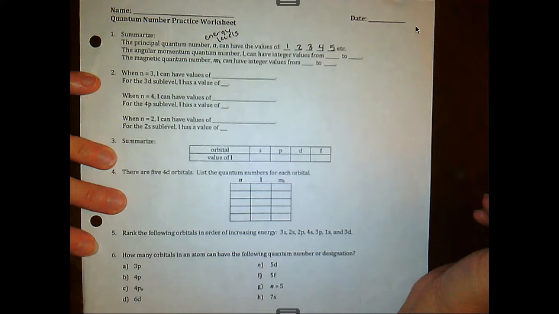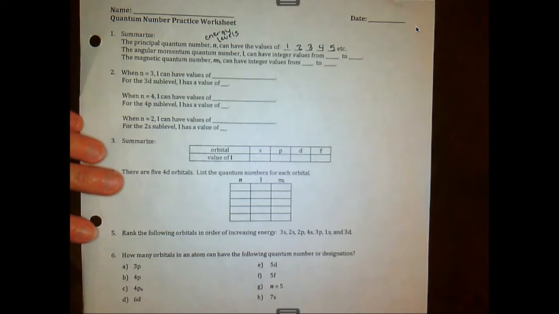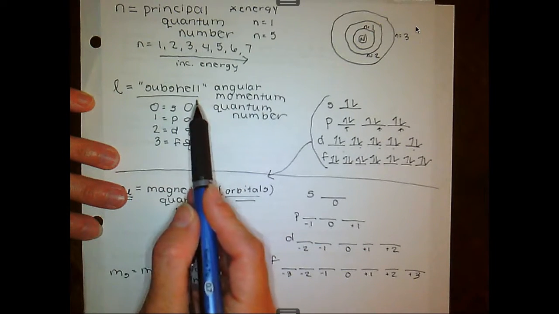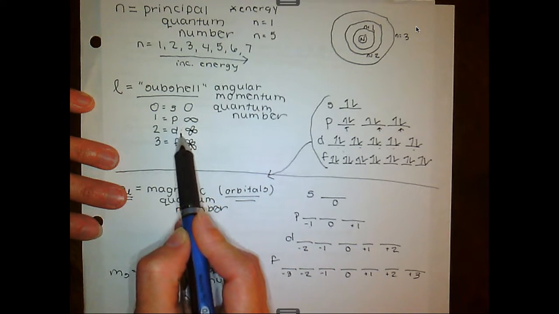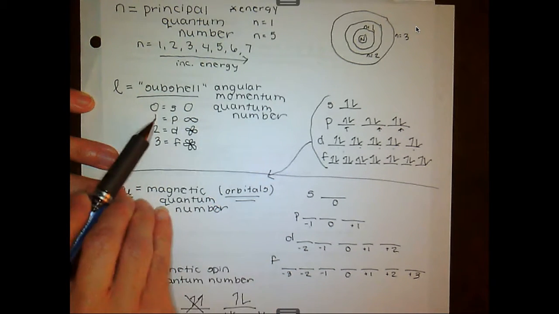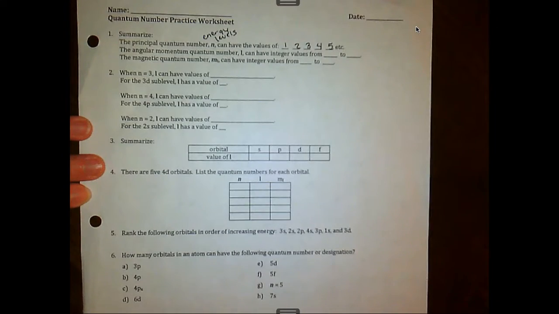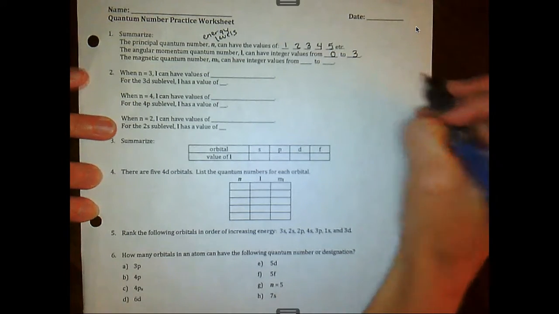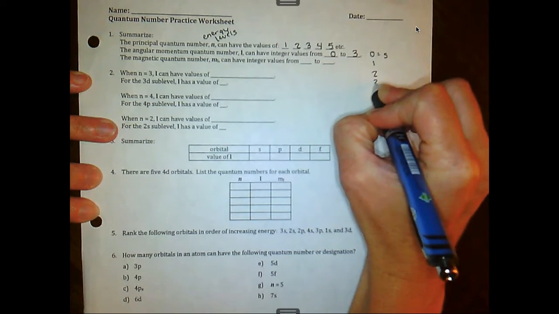The next one says that angular momentum quantum number L can have energy values from what to what? Integer values from what to what. And if you look back at those notes we took just a moment ago, here's that L value. And remember, this is that subshell. So when you see L, you should be thinking of the S, P, D, F sublevels. And we see that it can have a value anywhere from 0 to 3 for Honors Chem 1. And so we're going to go ahead and fill that in. And if you wanted to come over here and make yourself a note of that, that may not be a bad idea to do.